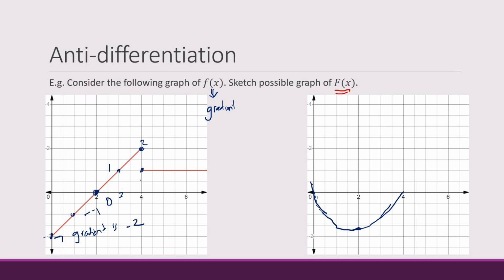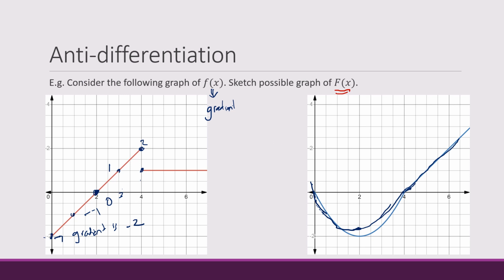Now, for this next section from 4 onwards, that gradient's the same all the way through. So that's just a constant gradient of 1. That's going to be a line with a constant gradient of 1, which will look like this, but should actually be a line. And then if we check it, apart from my messy sketch, it's got the right sort of idea. You've got that steep gradient of 2 at the beginning, evening off to 0 at x equals 2, going back upwards to 4, and then that straight line at the end there. And that's how we can sketch a rough antiderivative from a function.